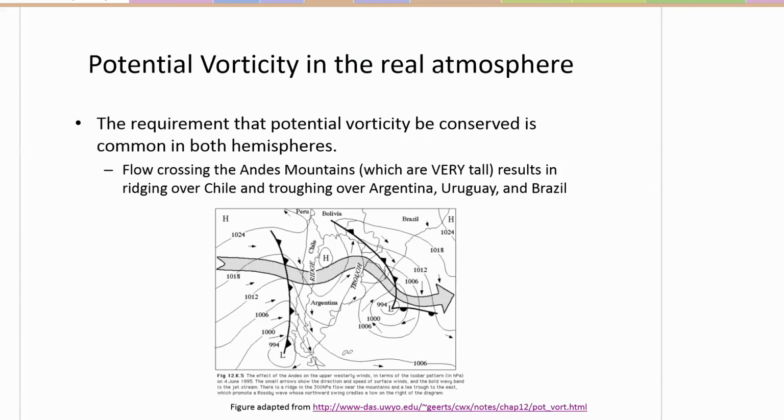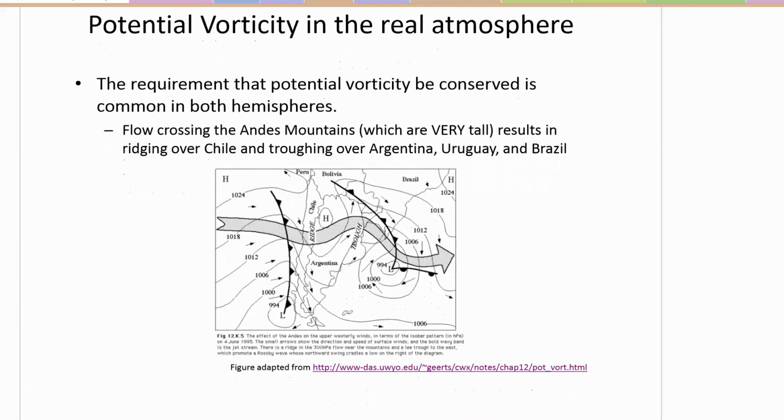And moving on to a real scenario, just not one that we're used to looking at in the northern hemisphere, we've got the Andes Mountains going right through here. And what you end up with is a ridge of high pressure kind of over the mountains, followed by a trough in Argentina. So here's your ridge-trough scenario. Granted, these are surface pressures, but you get the picture. You end up with highs typically over the mountains, and you end up with lows on the lee side.